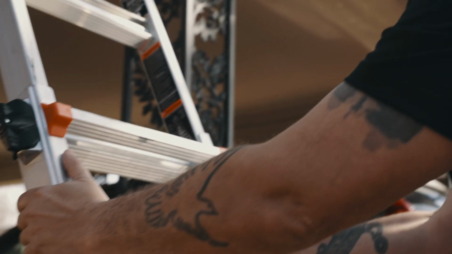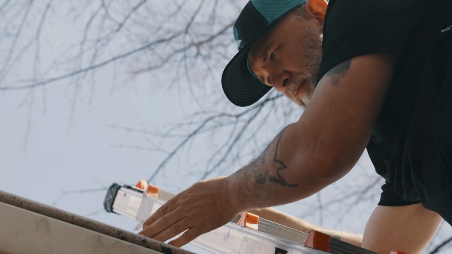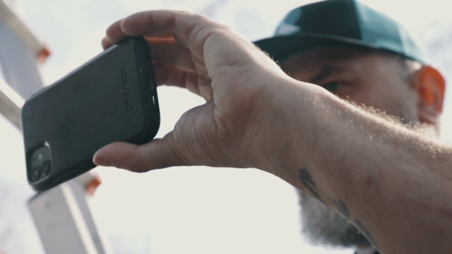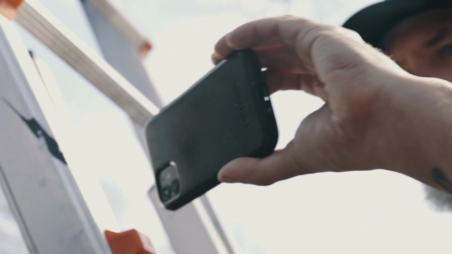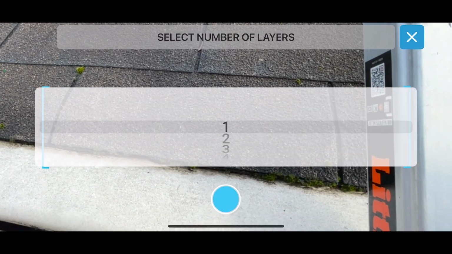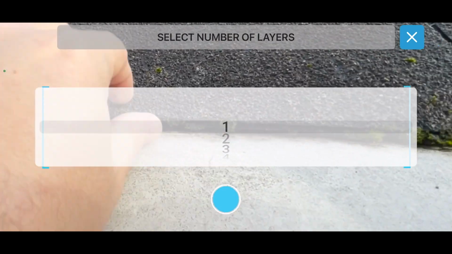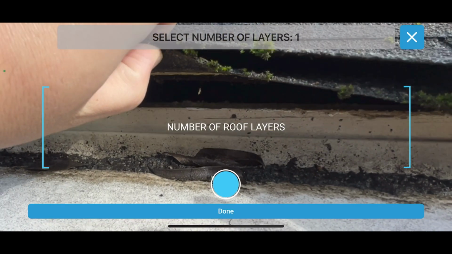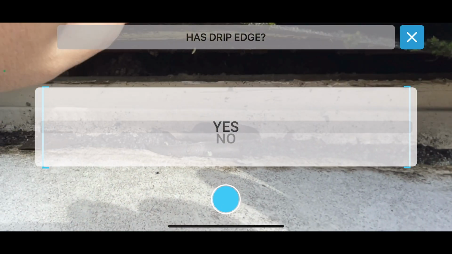Once you've set up your ladder and before walking on the roof, you will need to take your preliminary roof evaluation pictures. It needs to be checked for a total amount of layers, remembering that if it looks like 2, it's probably starter row. So 2 is 1 layer and 4 is 2 layers, and so on. You will also need to confirm the type of roofing material and if drip edge is installed around the perimeter.